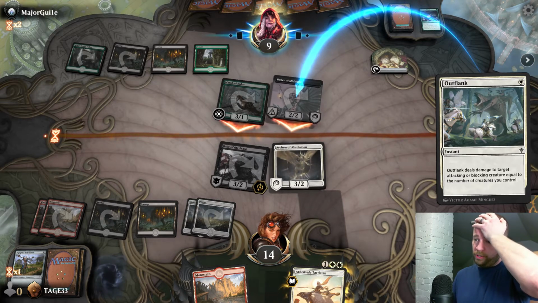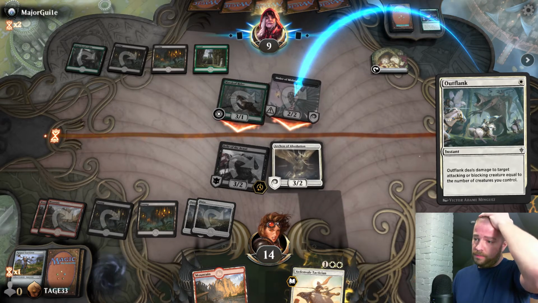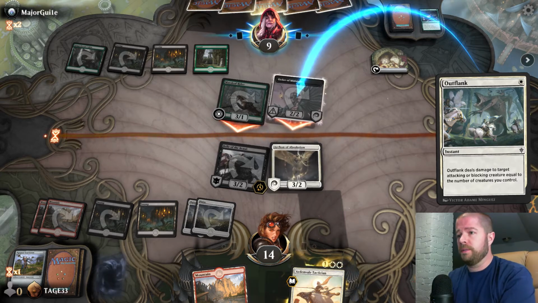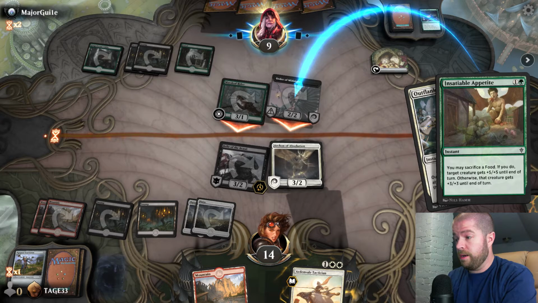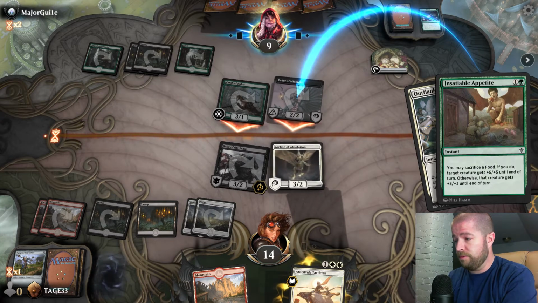I wish I had one more creature out just as insurance. He's got something. He's got to have something here. Yeah. Jeez, he gives it +5/+5. Holy smokes.